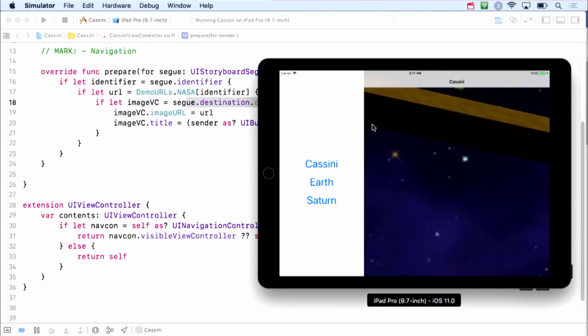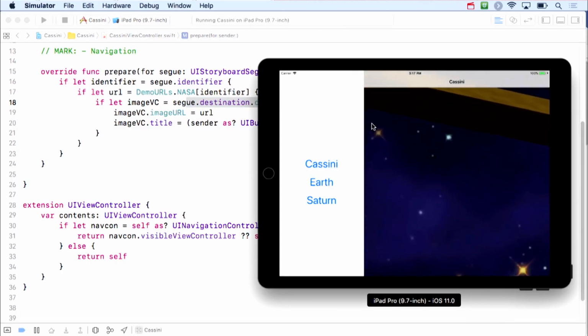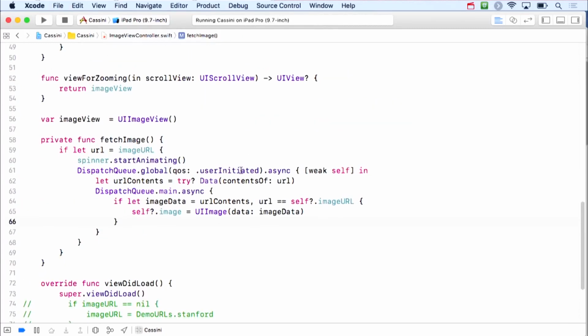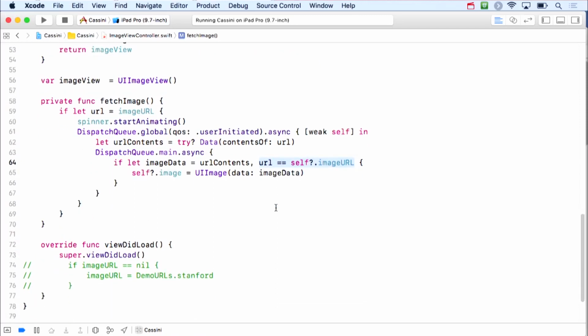All right. Yes? Can we go to where you compare the URL to the URL that comes back with self-URL? Yeah. Right here. So where does the URL that isn't the self-URL come from? So then you set it, you say if let URL equal image URL. Yeah. But how does that get defined when you're inside the base?